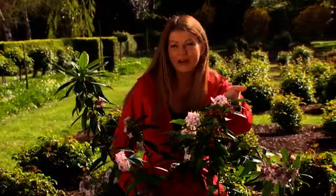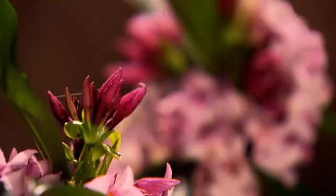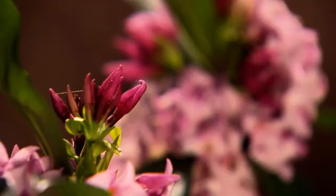Daphne is one of those plants that's so irresistible that when you hear about a variety that has a reputation for being the longest and the largest flowering Daphne around, with one of the sweetest fragrances, then you really get excited. Now this is one of those plants where the name says it all, Daphne Perfume Princess. Check out the flowers on this plant.